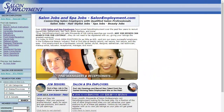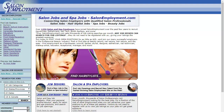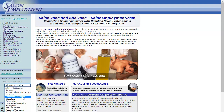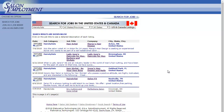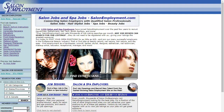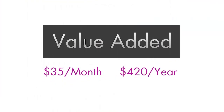Another valuable benefit now included in Salon Builder is a membership and unlimited premium listings on SalonEmployment.com. Salon Employment is a recruiting site, just like Monster or Indeed, where salon and spa professionals come looking for work. As a Salon Employment listing member, you can post job listings to the site and search through profiles of registered job seekers. Salon Employment is a sister site to Salon Builder and will soon be undergoing its own site upgrade, which will make it even more effective for finding experienced employees. Premium listings on Salon Employment cost $35 a month, which comes out to a $420 a year value.